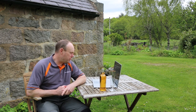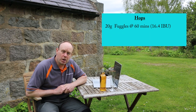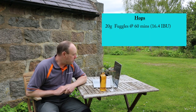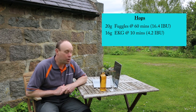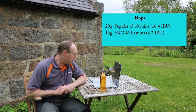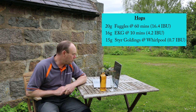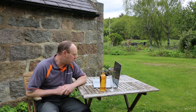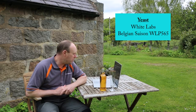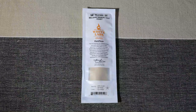For hops, I've gone with 20 grams of Fuggles at the 60 minute mark. I've put in 16 grams of East Kent Goldings, and that's going in with 10 minutes to run on the boil. And then 15 grams of Styrian Goldings is going into the whirlpool. The yeast I'm using, I'm sticking with the Saison Dupont yeast strain, so I've gone for White Labs WLP565 Belgian Saison yeast.